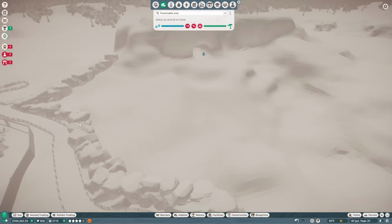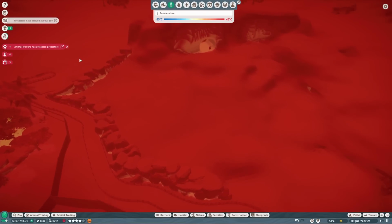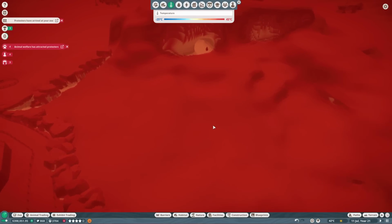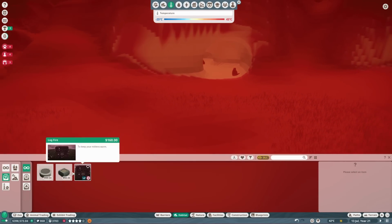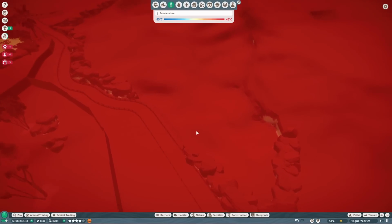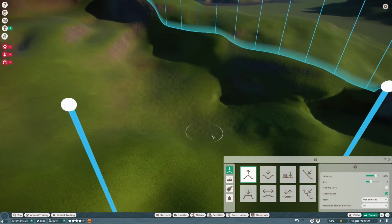It's too hot here. So let's have a look at the heat. Oh yeah, it's very hot today. We've got that tropical. Oh dear. Now we've got protesters because they're too hot. Okay, so the cave is already going to be cooler anyway. But what we can do is put coolers into the habitat like this. And actually, one thing that's going to cool it down too is water. So first, I'm going to build in a nice water area for them. I think I'm going to put that in here.